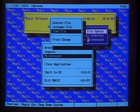It's different in the way that Magic is, we call, code-free. It enables you to develop applications without writing one line of code. And it's a very different, revolutionary methodology. We claim it's revolutionary because in all other languages, whether object-oriented or not, you have to write lines and lines and lines of code in order to develop a custom-made business application. While with Magic, all you do is fill in decision tables.